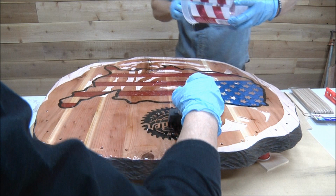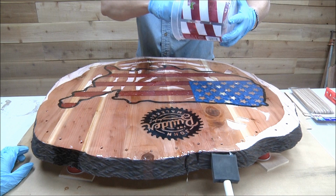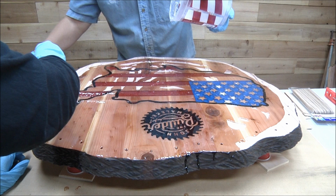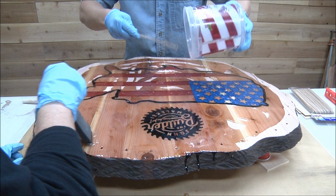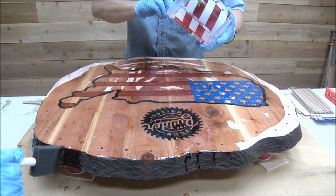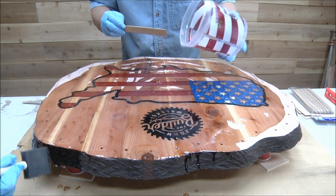So as you've seen me do in the past, after we get this all spread out, I'm probably going to check it every 15 minutes or so. Actually, I like using that stick a little bit better. And we want it to definitely go over the edges. All right. Let me help you start mixing that stuff around.